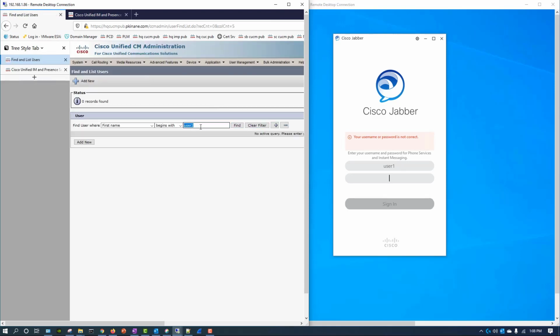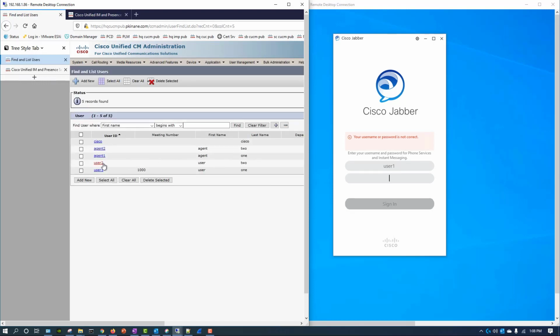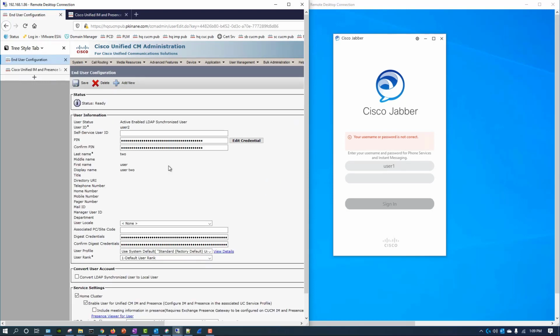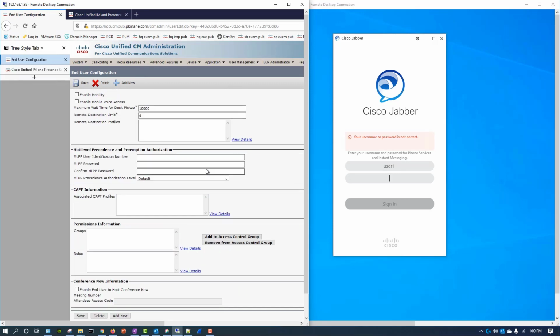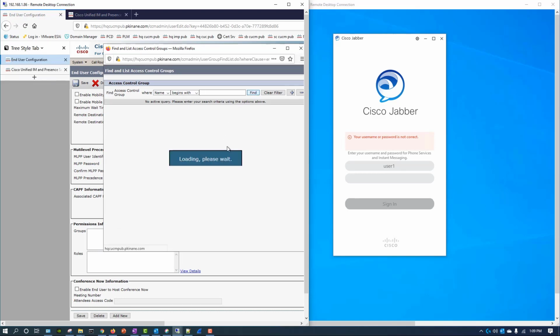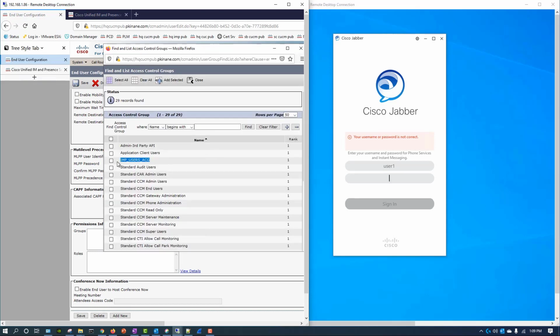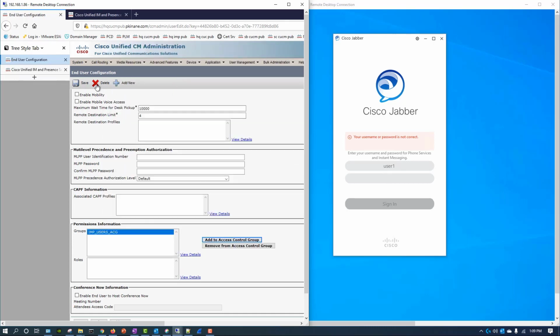Oh, what's the first name? Okay, so we go to user 2. If you remember, we had created an access control group, but we never associated it. So let's go on here and find our IMP users access control group that we created and do add selected and then hit save.